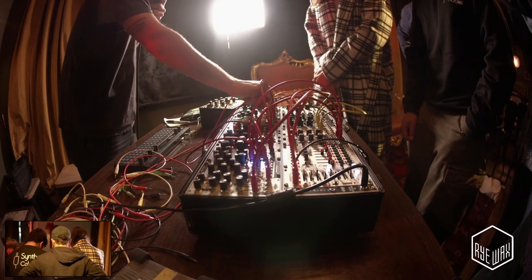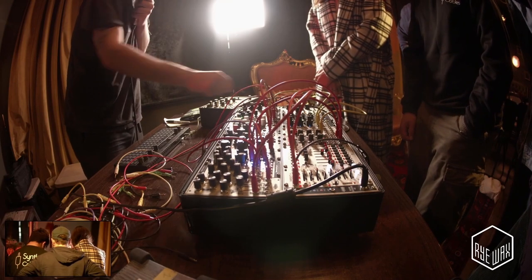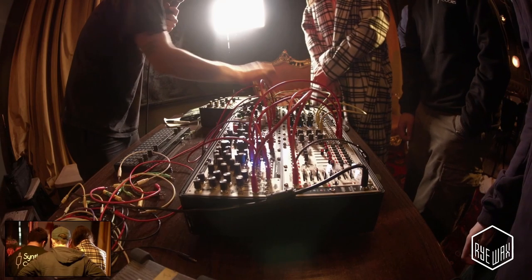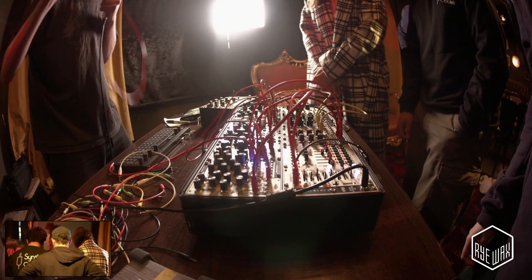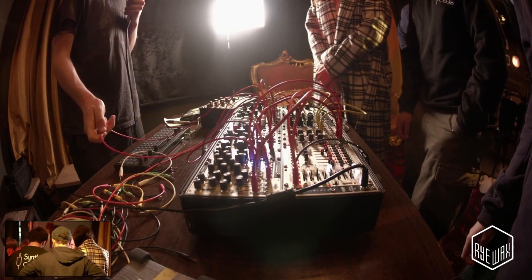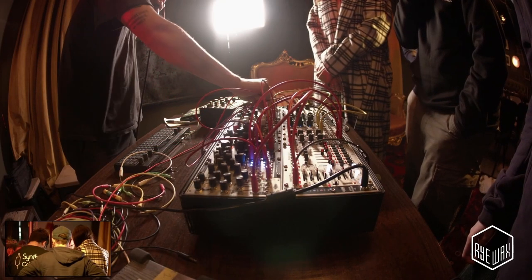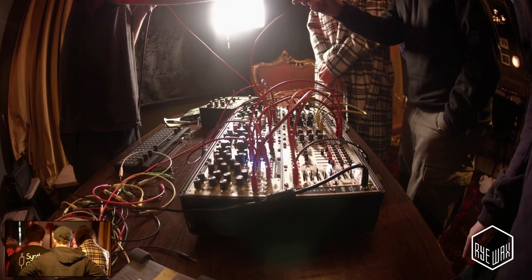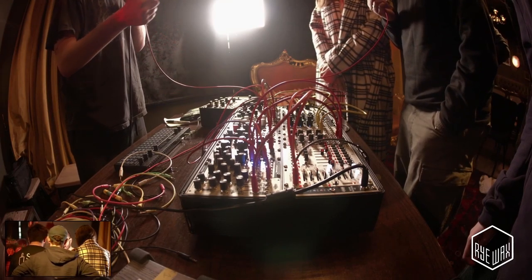But this one is not doing what it should be. There's a surprise. It's just not having a good day today, is it? Let's try and bypass the dirt. So effectively what it does, there we go, is grounds the module through the dirt. But there's quite a handy way we can bypass this. So if you want to hold that one, have you got a pacemaker by any chance? Okay, no, we're good. So what we should be able to do now.